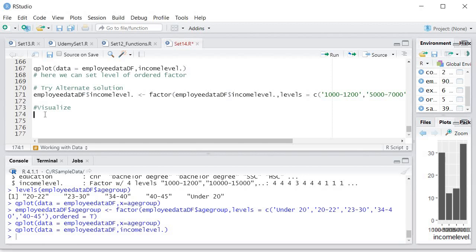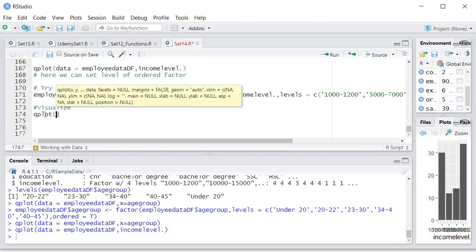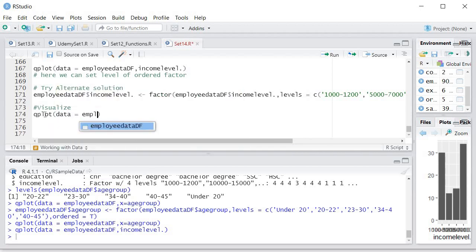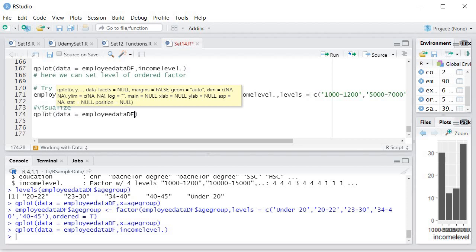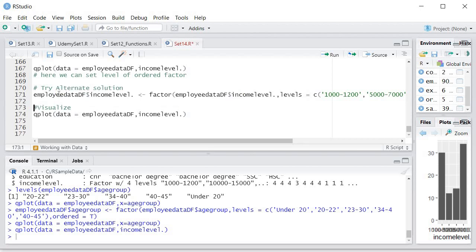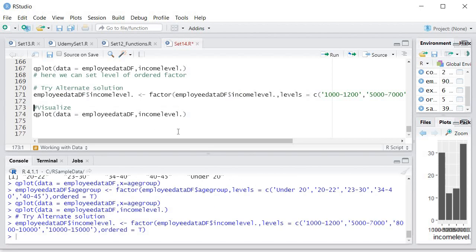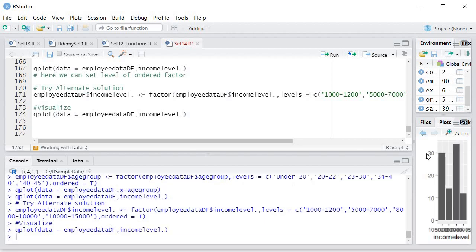Okay, let us now visualize the data. qplot, and we can write data is equal to employee df, comma, income level. So let me execute this. This is done, and let me just visualize the data now.